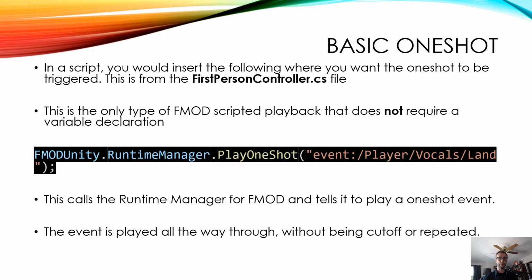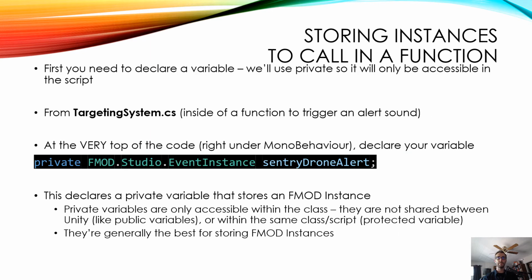Anyway, make sure that it closes the quotes, closes the parentheses, and that you terminate that line with a semicolon or it will not work. That's important. What this does is it calls the runtime manager for FMOD, and it just tells it, play an event when this function is triggered. And then because it's a one-shot, the event is played all the way through without being cut off or repeated. That's it. It's a one-shot.